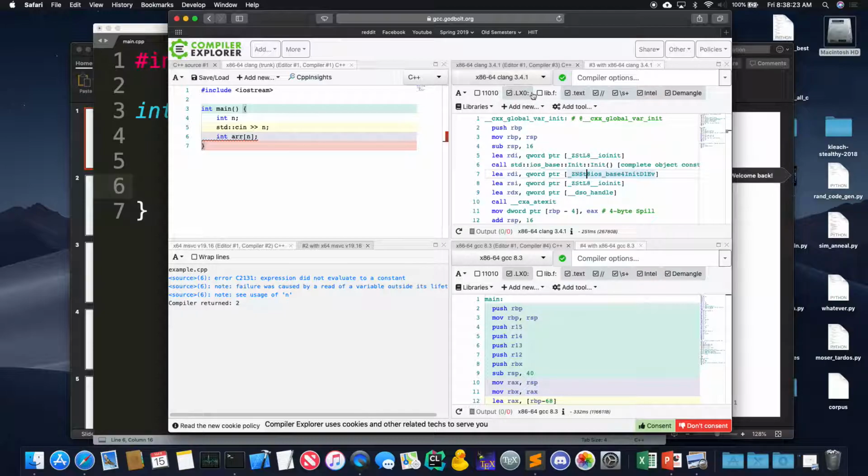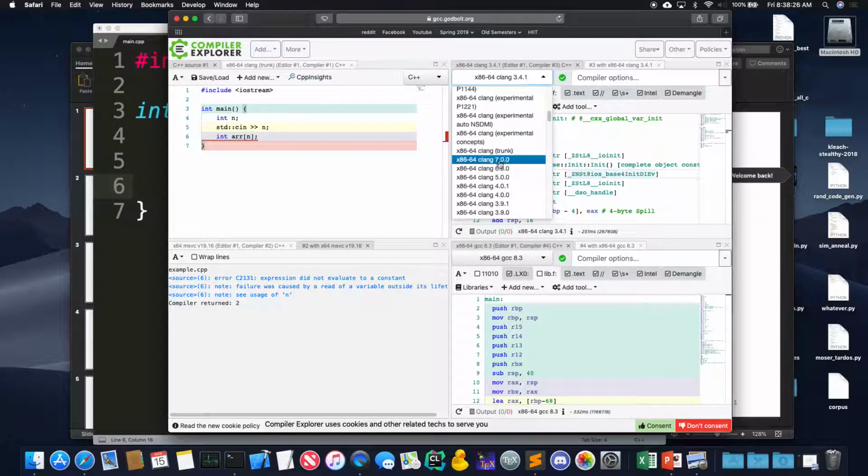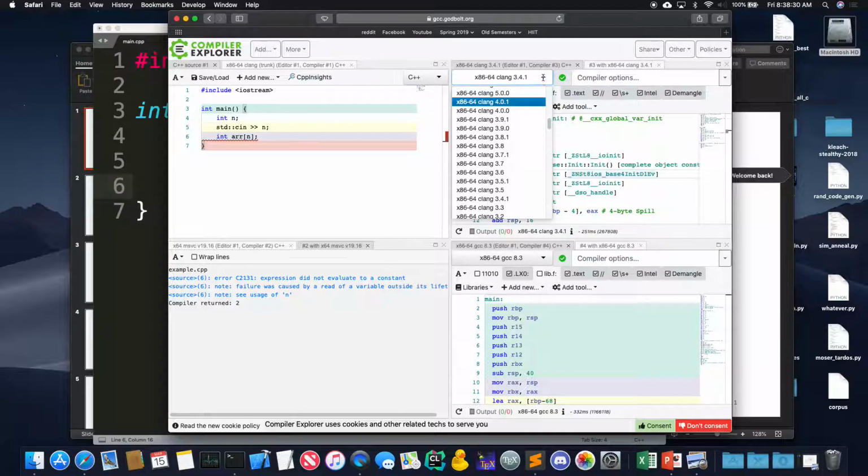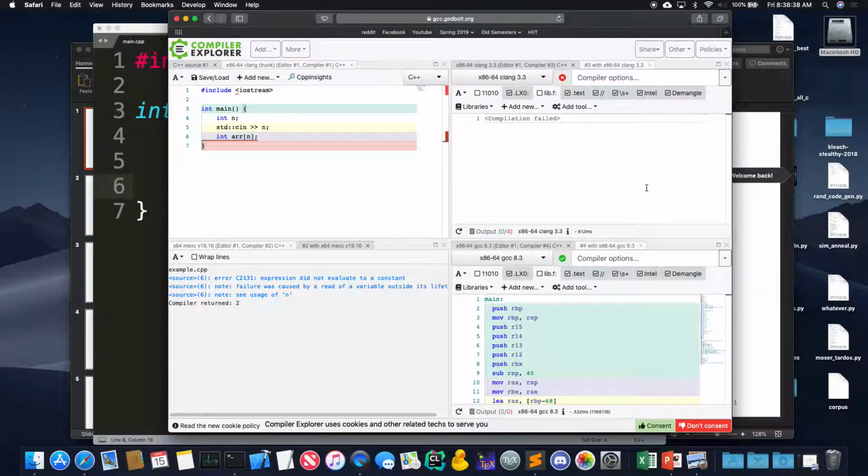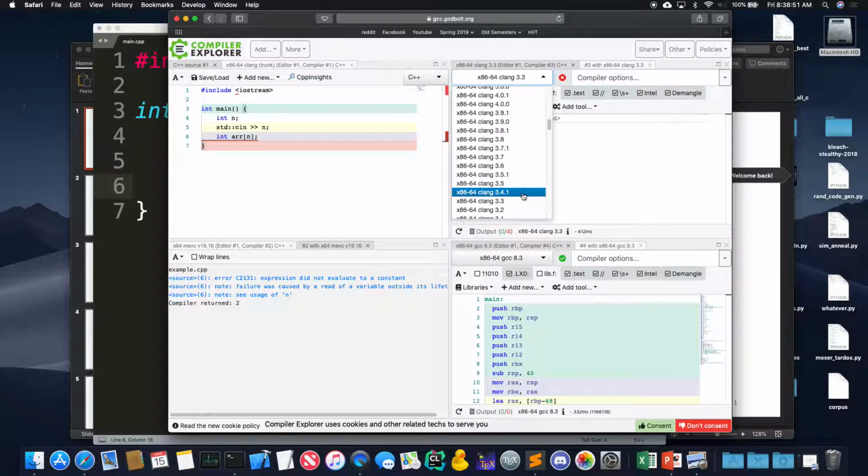But here's the interesting thing. The current version of Clang right now is Clang 7. I have it right now on Clang 3.4.1, which is an old version of Clang. If I change the compiler down to 3.3, it doesn't compile. So this is why being on top of modern C++ standards is really important, because changes like this do happen.